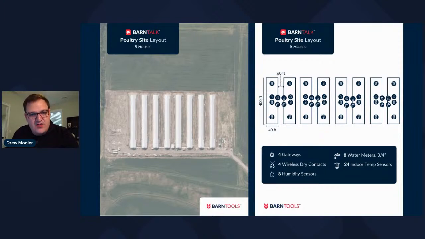In our second house, we're going to use that wireless dry contact sensor to monitor power, ventilation controllers, water pressure, etc. And in this case, because these houses are pretty long, we're going to put 3 of those wireless temp sensors in each one of those houses, a wireless water meter in each house, and a wireless humidity sensor in each house. So we're essentially just going to replicate that 4 different times for each set of 2 on this particular layout. So that gives you a little bit of an idea of what that would look like.